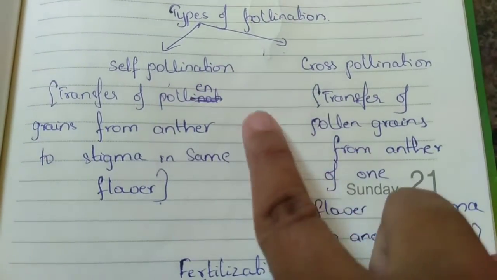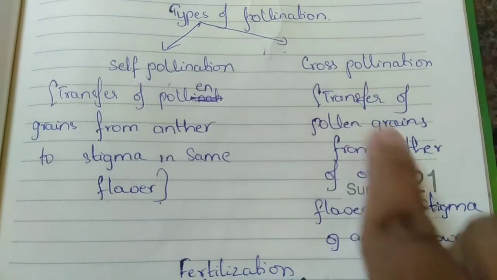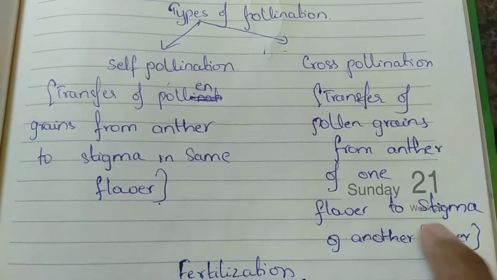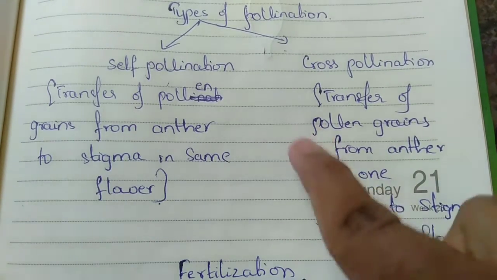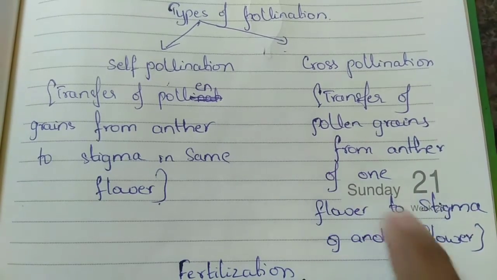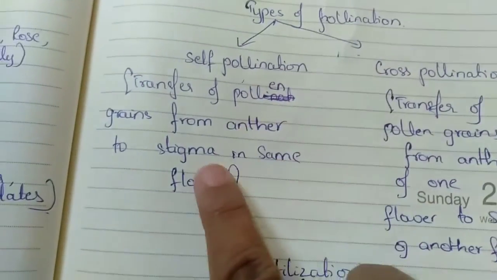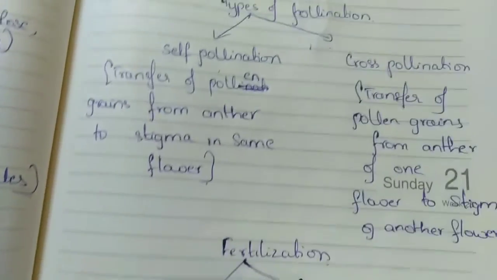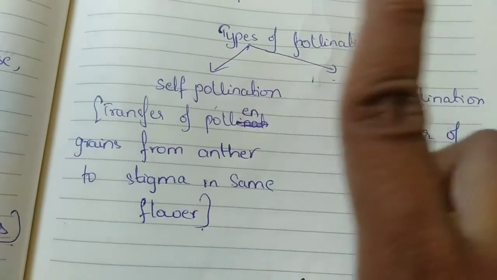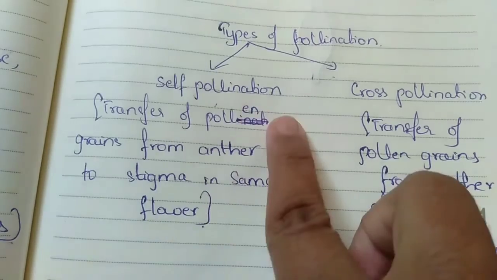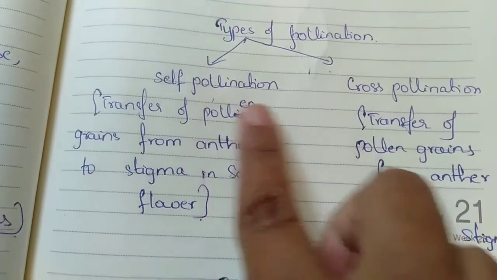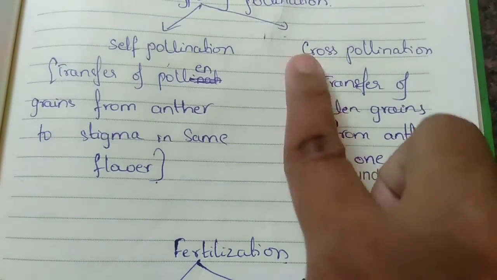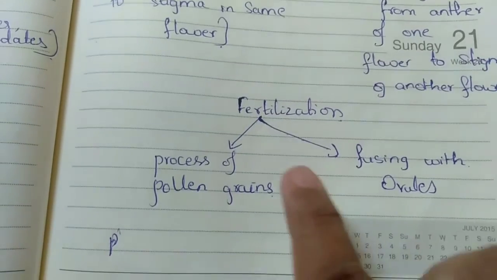Now, for example, the insect sits on one flower, picks up the pollen grains, and moves to another flower. In that other flower you have a stigma, the center point, and the pollen sticks there. Moving from one flower to another is cross-pollination. From the same flower is self-pollination. So I think the types of pollination are clear. Transfer of pollen grains from the anther to the stigma of the same flower is self-pollination; to the stigma of another flower is cross-pollination. Now let me come to the last one.